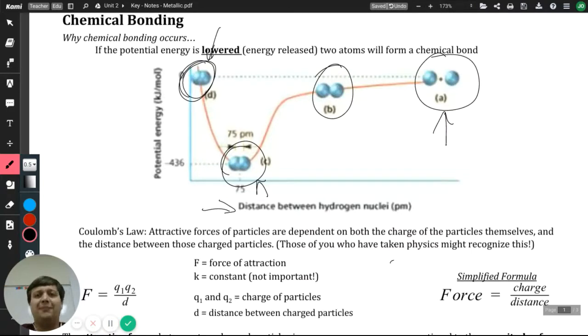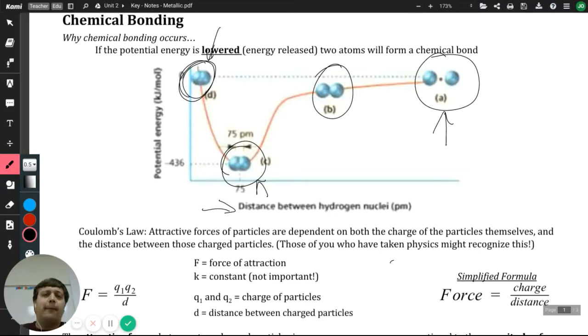So why is it the same? Well, now, instead of getting really close, we're getting really far away. What happens when you get two magnets, say they've got opposite charges, you get them far away. Do they attract each other? There might be some very, very minor attraction, but in the grand scheme of things, it's not enough to actually make them move, right?